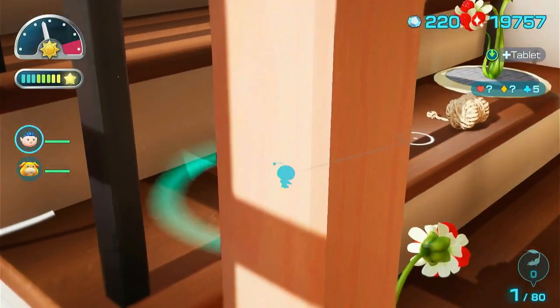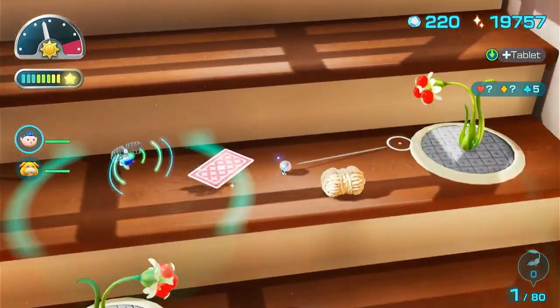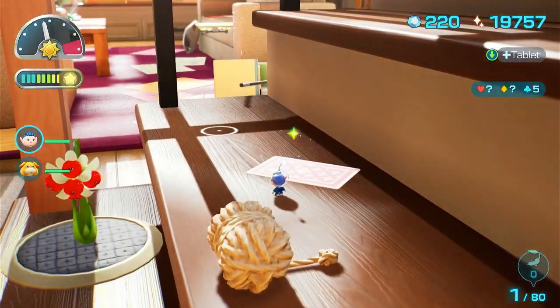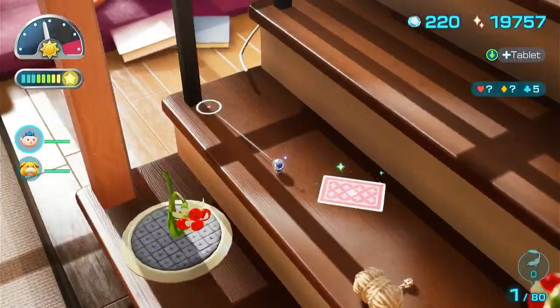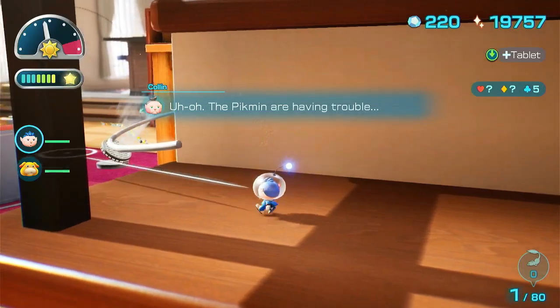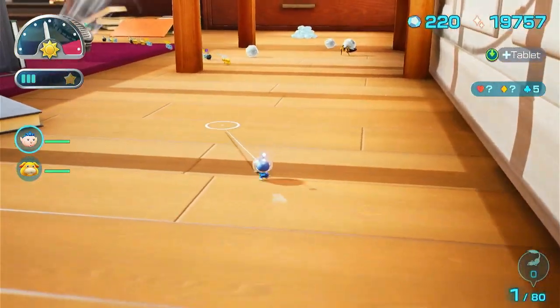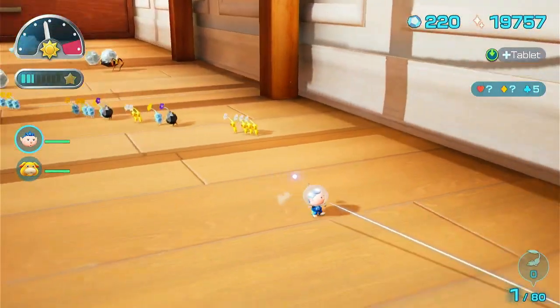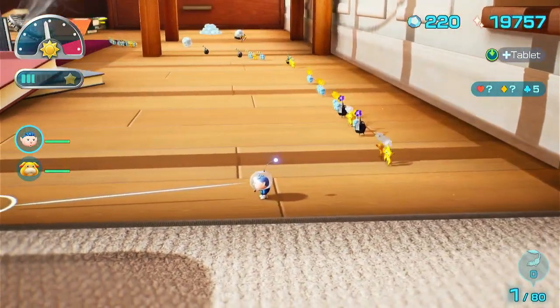Paddler's alert. Oh, there's a rope here that we can roll down so we can get both of these. Berries. Oh boy. Moss. Somewhere. I don't think it worked. The Pikmin are having trouble getting to me. That's why I'm so confused.